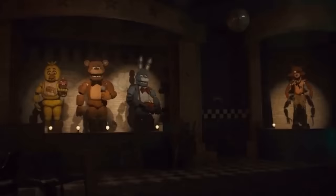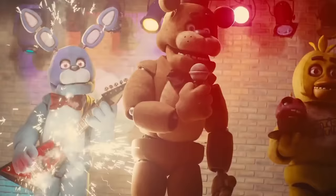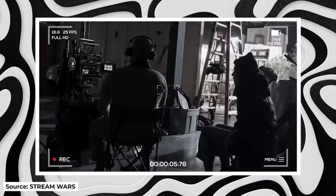Aside from the scary and intimidating features of these animatronics, sound was also an important tool that caused even more tension for the viewers. And the sound utility on set, Emily Pouliard, explains how she got the details right when it comes to the strange sounds. It's time for a marking rehearsal, which is when we watch the actors do their blocking. So I need to watch closely and be planning in my head how I'm gonna wire them.